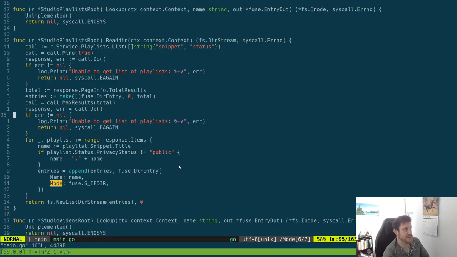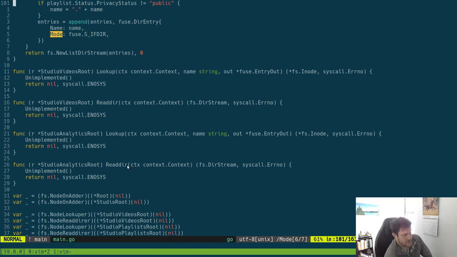Right, so I guess the next step will just be doing this for pretty much everything else, and eventually you'll get down to the file level, and then the file level will have to do something a bit different. But for now, that's probably enough for me. I'm getting a wee bit tired from talking for an hour, and I'm happy with the progress. I might make more changes off stream just to tidy things up to make things look a bit nicer. And I may make heaps of progress, who knows?